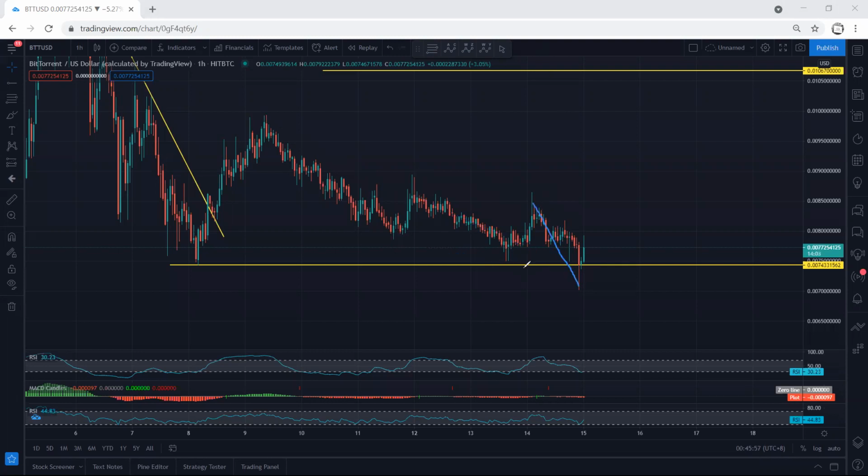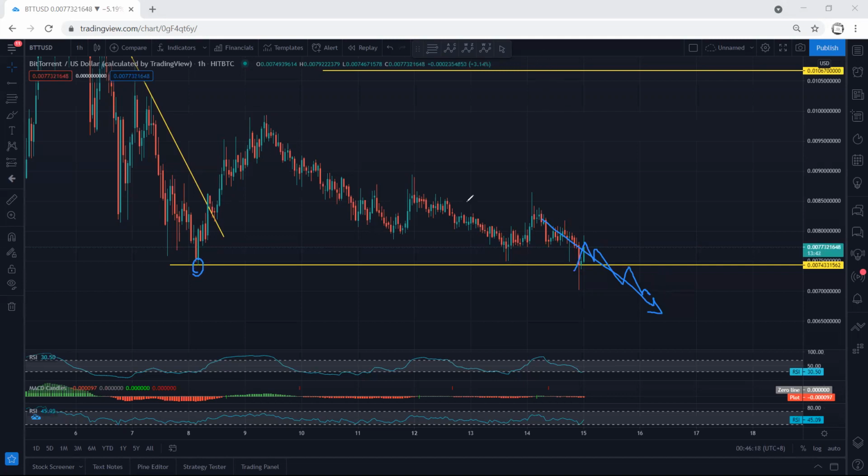Even when we put this line, we mentioned the possibility of the price breaking this one and reversing. Now we want to see whether this is the start of the reversal, or whether we can still expect this one to turn to a deeper move, and the price to break and move a bit deeper. This is the only thing we can mention.